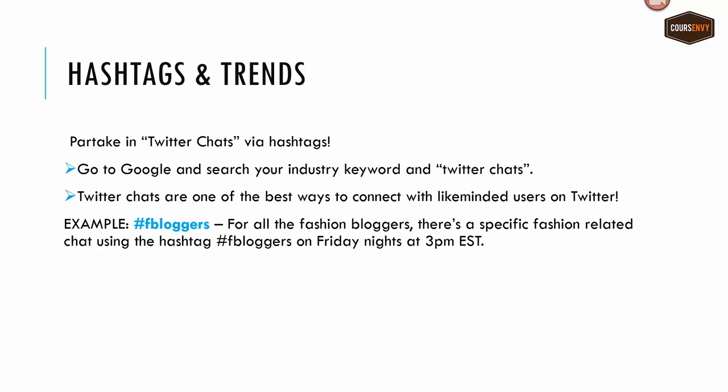So an example, #FBloggers. This is for all the fashion bloggers. There's a specific fashion-related chat using the hashtag #FBloggers on Friday nights at 3 p.m. Eastern. So anybody interested in talking about fashion will get on at 3 p.m. on Friday, and every tweet they post includes that hashtag.